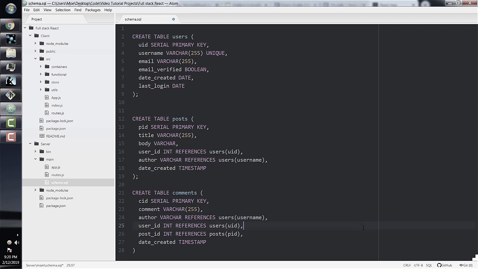And after that, the user ID, which references the users table and the user ID, and also the post ID, because remember, all of the comments for every post is going to be contained here. So to only get back the comments that are associated with a certain post, we need to reference the post ID. And we do so like this, just post and then PID. And finally, we have the date created, which is just the timestamp and when the comment was created. And this is it. In the next section, we'll actually copy and paste these commands into our PSQL database and actually set up the database itself.